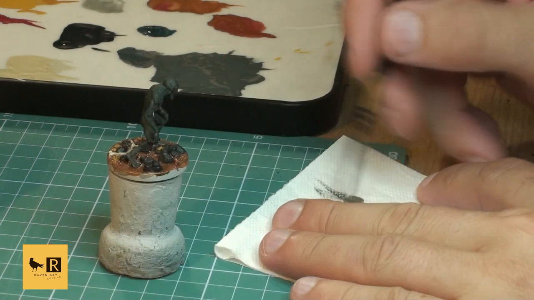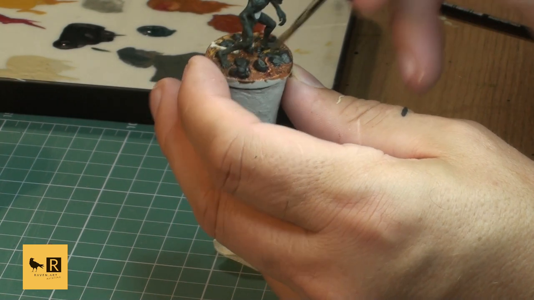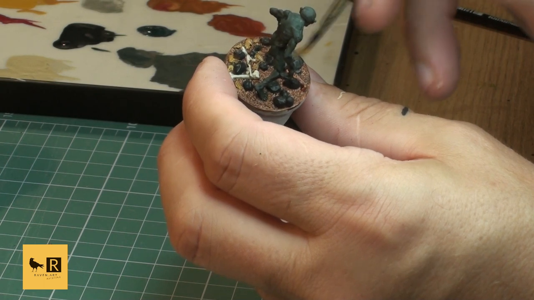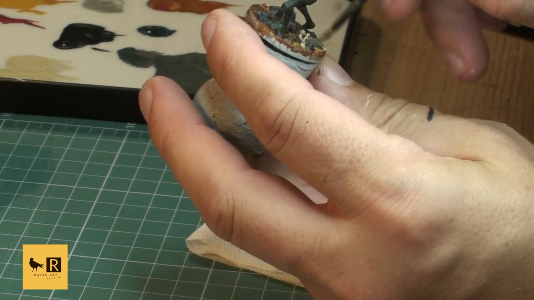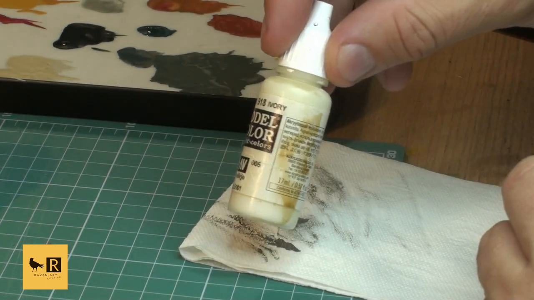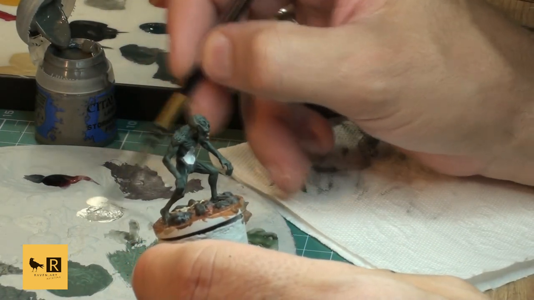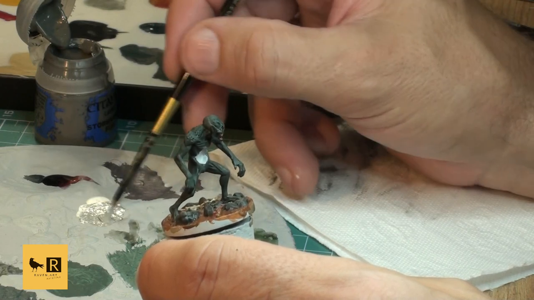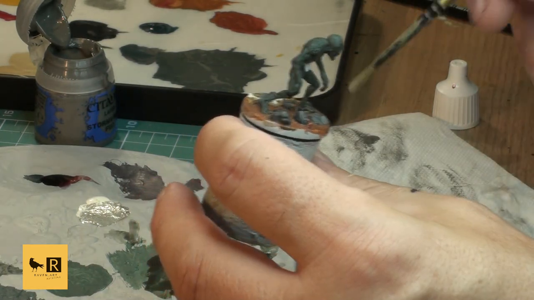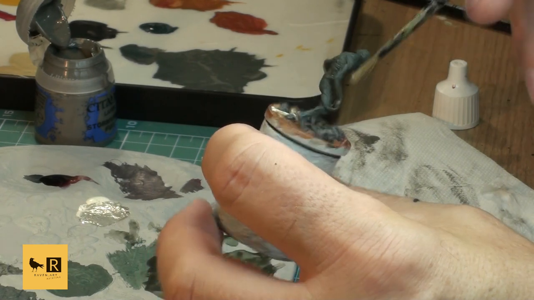Next we're going to highlight our rocks, so I have used the Stormvermin Fur, and we're going to do it by dry brushing. So initially I did it pretty roughly, so I put quite a bit of that paint on the first layer, and then I have added a little bit of the ivory from Vallejo, just to have a kind of nice bright gray color, and then you're doing it gently on the top of the surfaces.